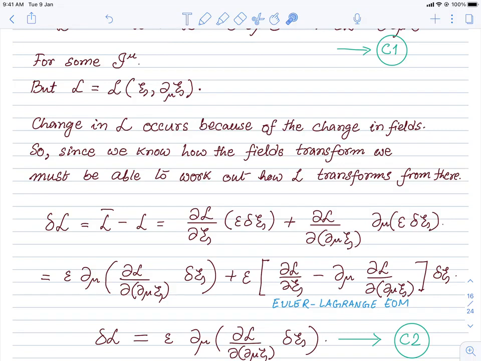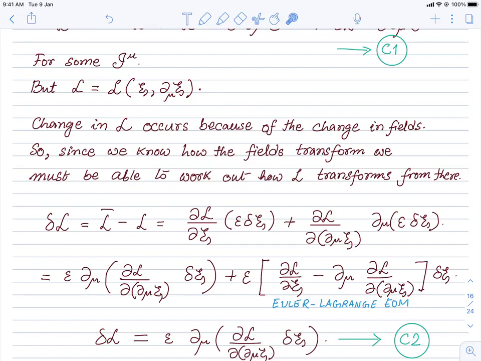But now it is a symmetry transformation. I'm not doing a functional variation for minimization of the action. That's not what I'm doing. I mean, this object is a known object. As I demonstrated for translation, this is a known object. How the field transforms, we should know if there's a symmetry.